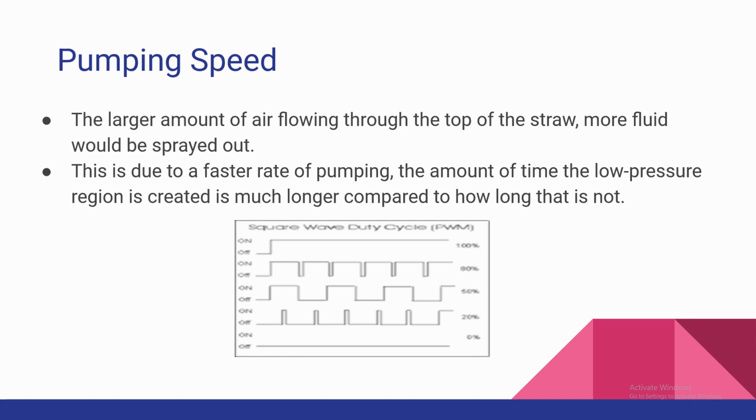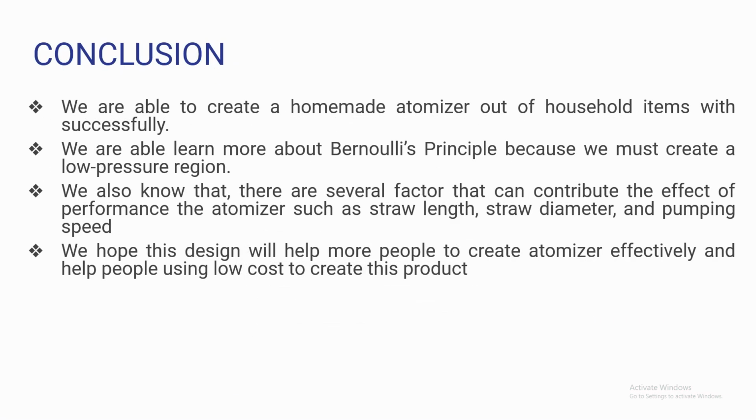Okay, the last slide is about the conclusion. The first is that we are able to create a homemade atomizer out of household items successfully. The second is that we are able to learn more about Bernoulli's principle because we must create a low pressure region. The third is that we also know there are several factors that can contribute to the performance of the atomizer, such as straw length, straw diameter, and pump speed.